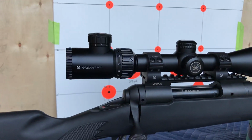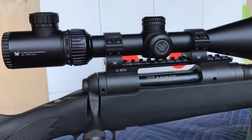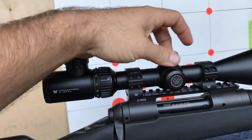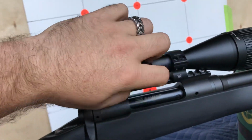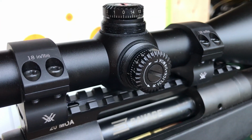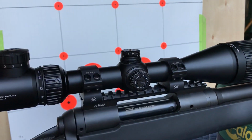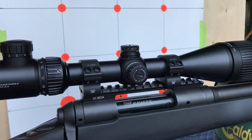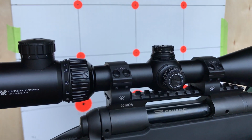It was quite a bit off down here, so I double checked everything. The scope body was for sure level with the rail, with the action. Then what I ended up doing was taking the turret cap off, because I thought maybe the turret cap was an issue. Let me take these off so you can see what we're working with. It's got quarter minute adjustments. So I tried leveling the scope off of the turret itself versus the cap, thinking it's possible that the turret is more accurate than the cap. It's not a super high-end scope or anything, so I tried it that way. The cap actually does match the turret perfectly though, so that was not the issue.